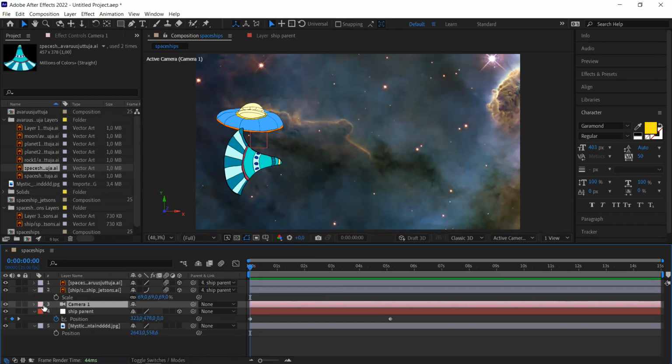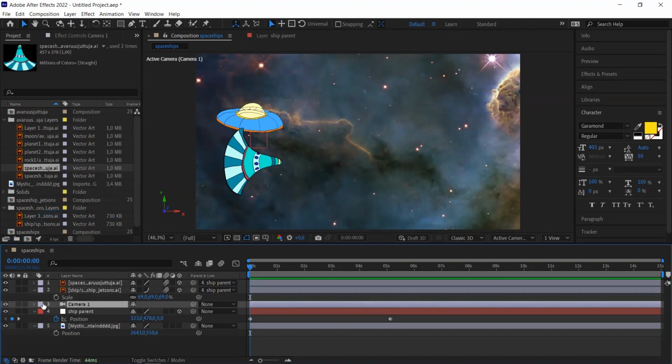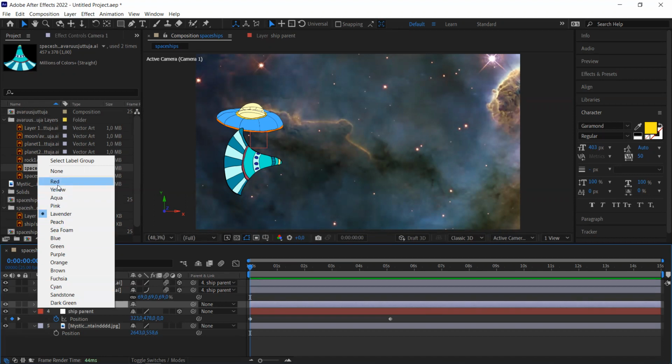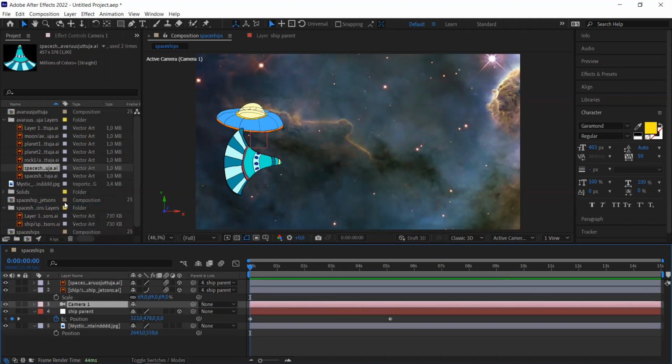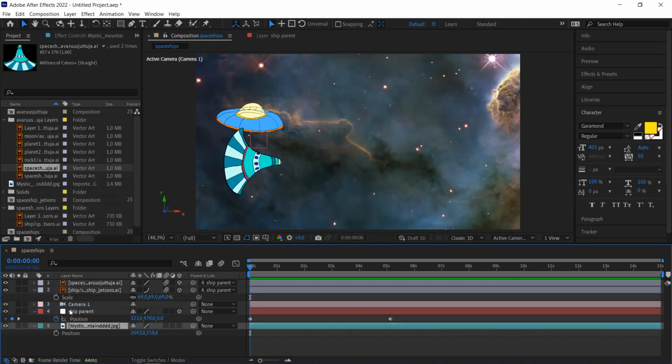so okay, I created a camera, and by the way, I could also give these layers different colors if I wanted to, but now for some reason the camera is pink. I could make it blue or red, but I think the pink is quite good for this occasion. Yeah, maybe I'll change the color of the background though. So this is just for my own benefit, so that I can remember from the color codes what is what.